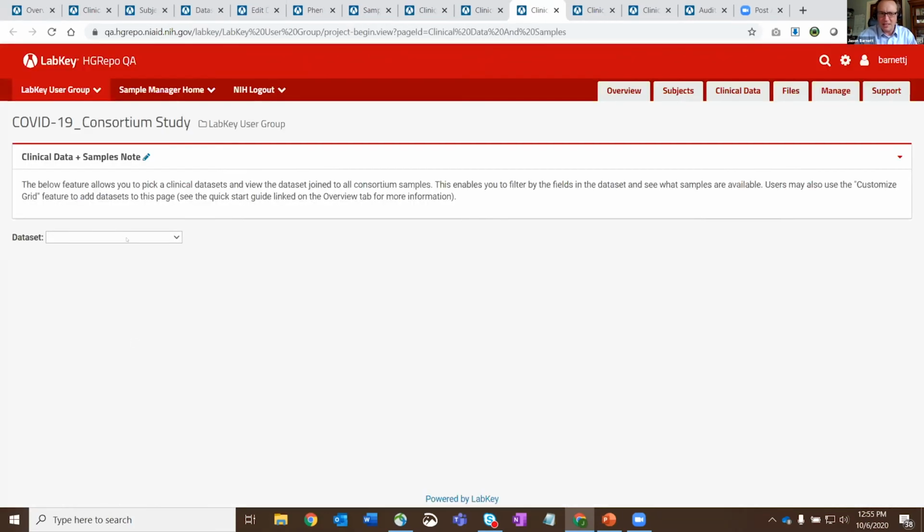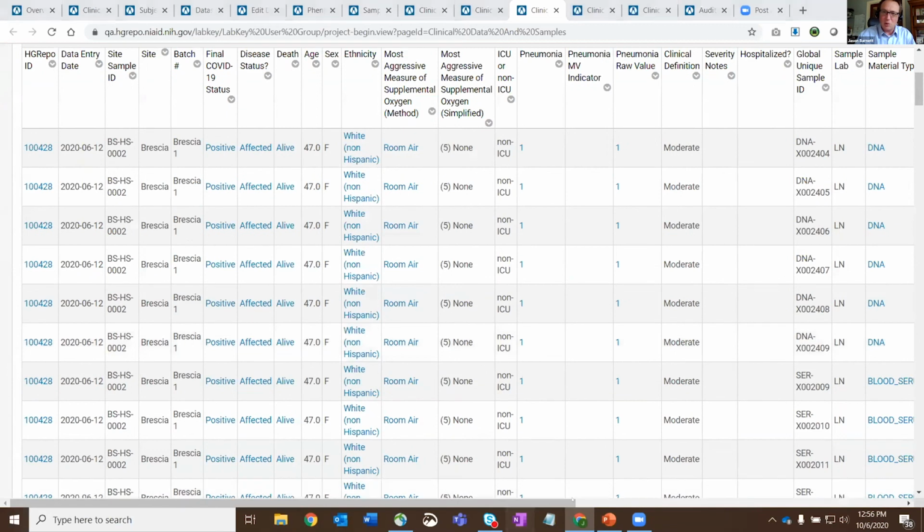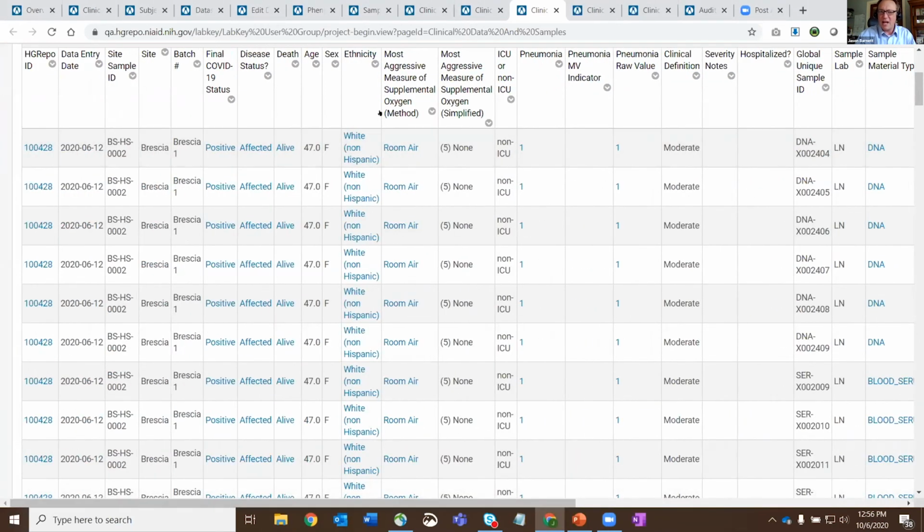Another similar thing, and I'll move on, is we're able to combine our data sets in a kind of pre-joined way with the samples. So here I'm showing another custom report where we take those data sets that you saw and we're joining them to sample information. If you can imagine, I can use out-of-the-box filter features here to build a cohort.